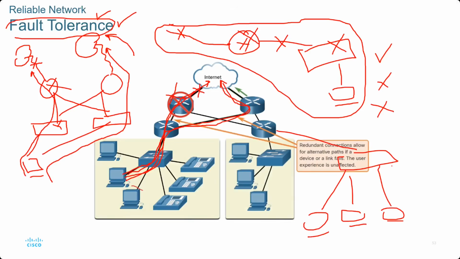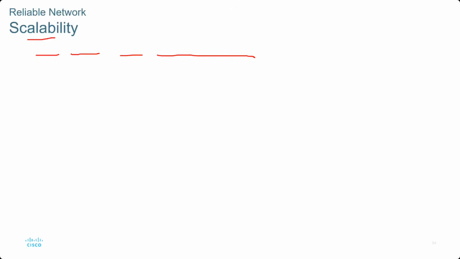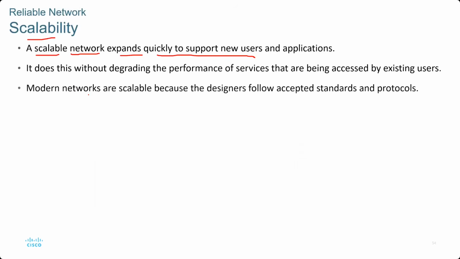So you'd have to design your network where you plan this ahead of time. You're not thinking about it later on when 10 new users come in and your employer says, hey, we have 10 more computers to be connected. And then you say, oh, I don't know how to connect these 10 users. Now we have to change our whole architecture because I did not think that 10 more users would come. I had designed it just for 50 users. You cannot say that. You have to think about scalability already when you are designing a network.